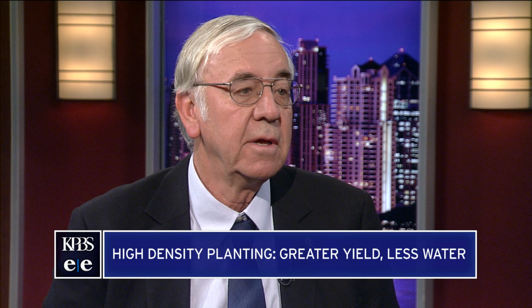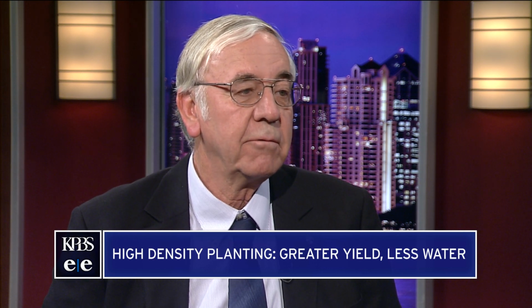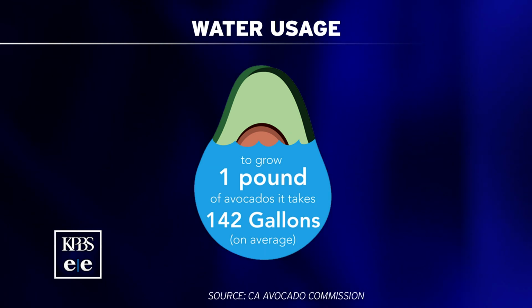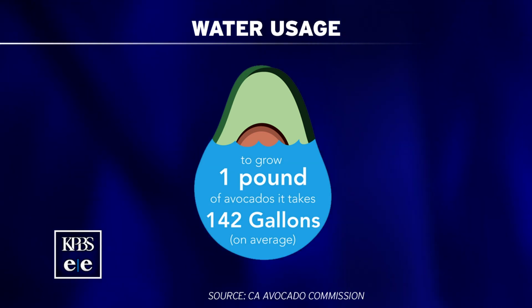It surprised me. The results, as far as, let's start with the yield and then the water use. Yes. This is basically our first harvest, and we got 13,600 pounds to the acre on our Hass, and the normal county average yield is 6,500. So we doubled the county average yield, and we've also lowered the water. We used 2.6 acre feet, and the normal is 4 acre feet. And this is only 1 year of data. In biology, you've got to have about 5 years of data, but it's exciting. This is something very interesting.